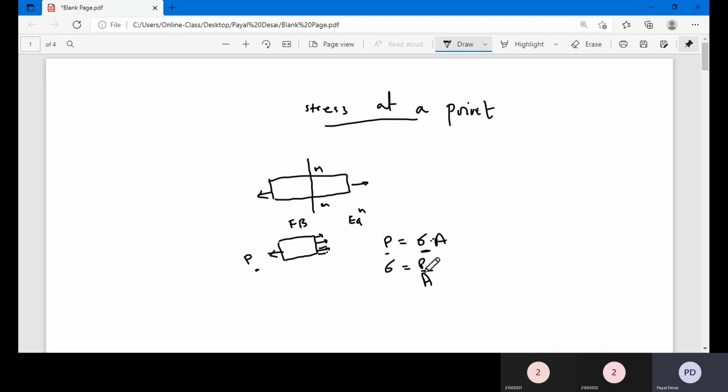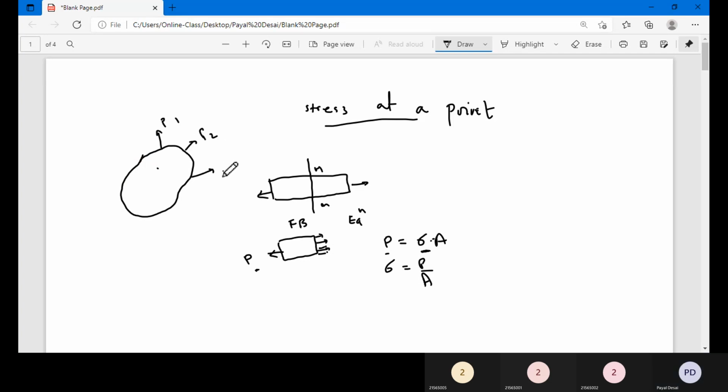Okay, now what we want to do is, we need to assume that there is no simple case, there can be any general body. So that general body can have irregular shape. Let us assume the body has an irregular shape, and it is subjected to several loads, that is P1, P2, P3, P4, P5, P6, P7, etc. No geometry, random boundary condition, random loading.